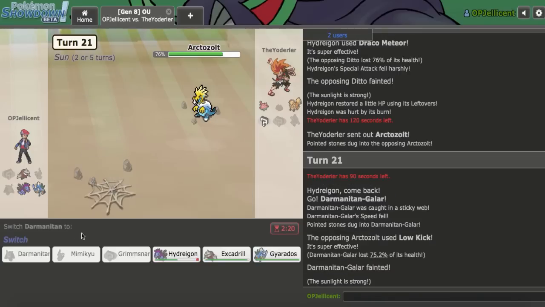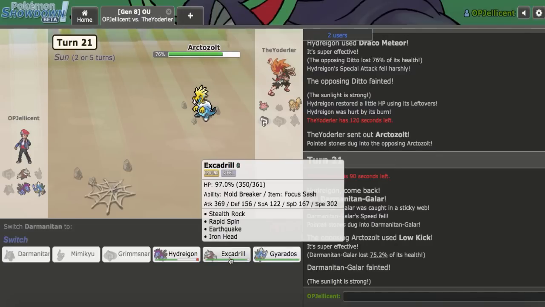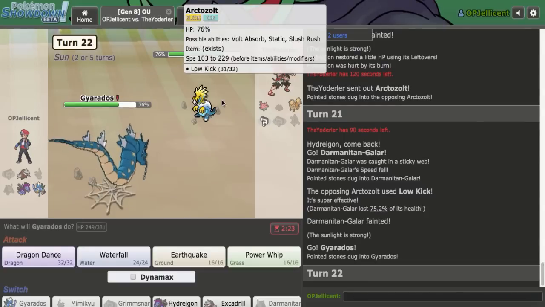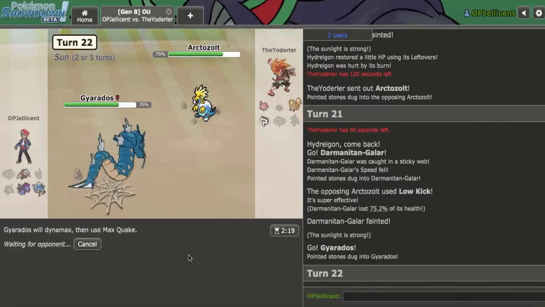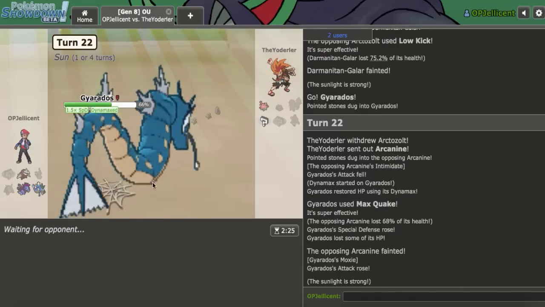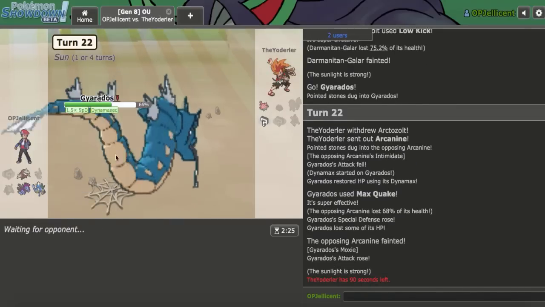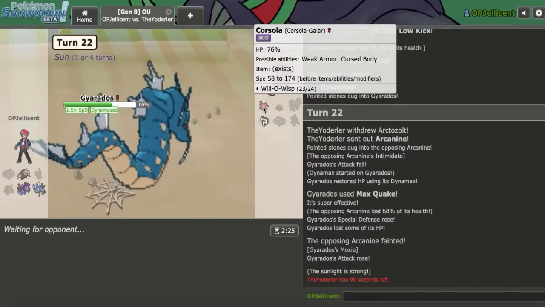I'm gonna go Darmanitan. They straight up Low Kick me? Okay. It's an Electric type. Electric Ice. Yeah, I think because they clicked Low Kick, I have to go to you. And I think I have to Dynamax in order to knock it out. They sucked off Arcanine though. But I think I win now with Hydreigon on its own. Yeah, Dark Pulse plus Flamethrower should have this.